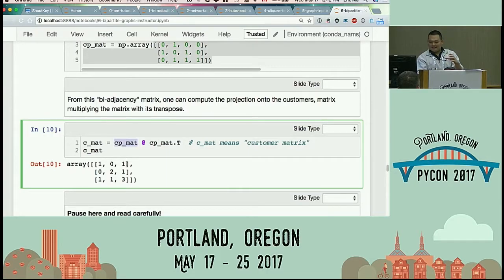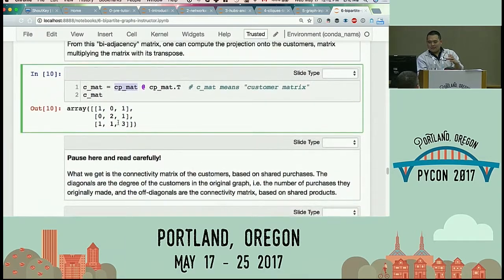It's really elegant. If you take a look at it, the connectivity matrix is represented in the off-diagonals. So in this matrix over here, that's the 0, the second and third element in the first row. Basically the off-diagonal elements. And the diagonal elements indicate the original degree, the number of things that it was connected to in the original graph, right?